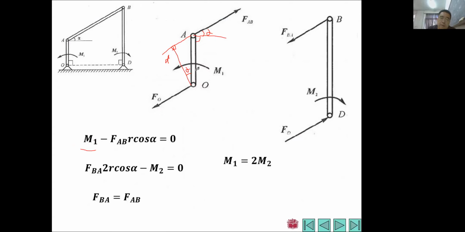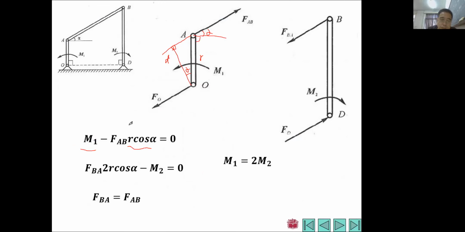So the length of OA is little r, right? We can see the magnitude of D actually equals R times cosine alpha, because this is a rectangle and this is its length here. So R times cosine alpha is D, then times FAB. This is the one we want to calculate its magnitude.